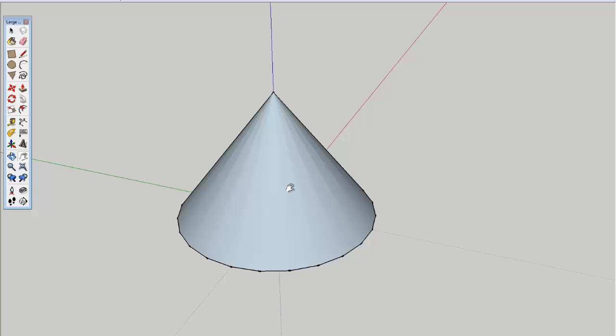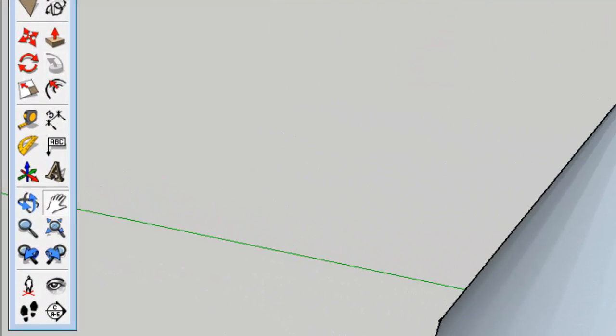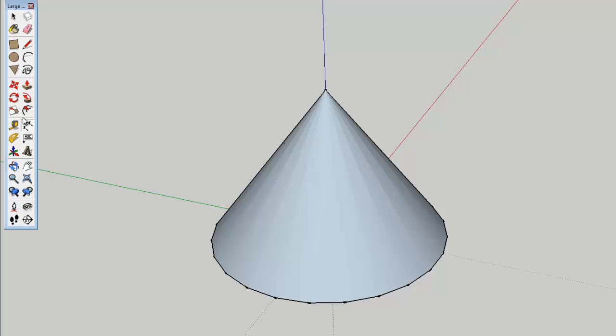The last step I want to do is to put a dimension on here. Generally, when you make something in SketchUp, you're going to make it in the shop as well, and you need to know the actual dimensions of the object. Well, here's one more tool, the dimension tool, and it's very easy to use. Turn it on. Notice the area around is highlighted white. I'm going to go from the tip of the cone, or it calls it the end point, to the edge of the cone, anywhere in the edge, and pull it out.